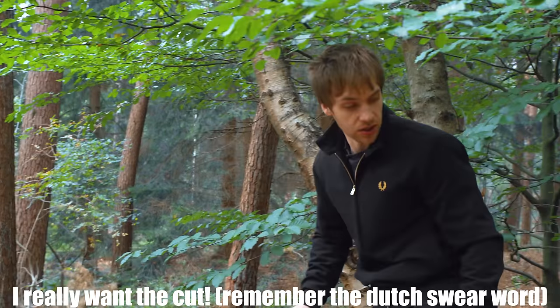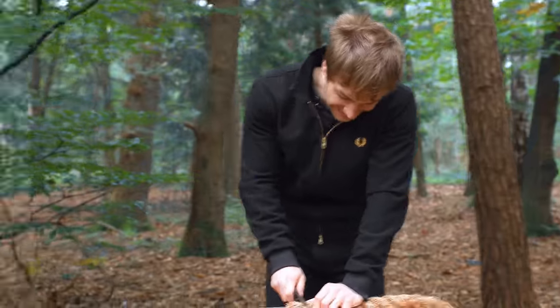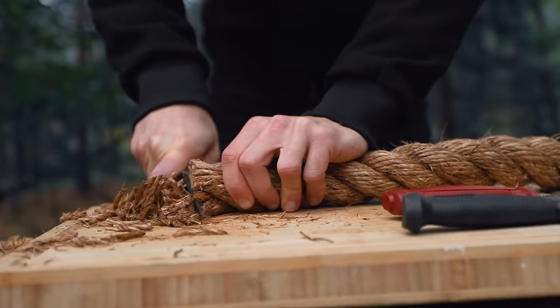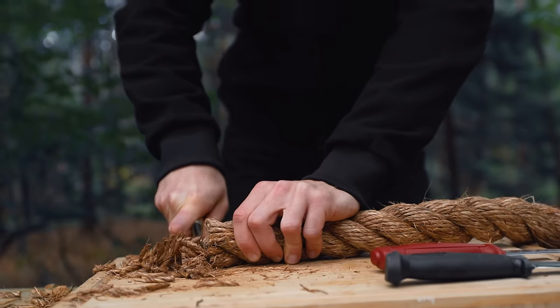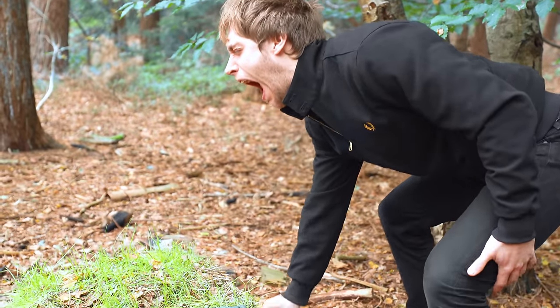Another cut? Another cut. Ik heb echt zin in dat kutje. Dutch boys be nasty. Hey. I've got a little muscle ache. Yeah, you're a sportsman or you're not.